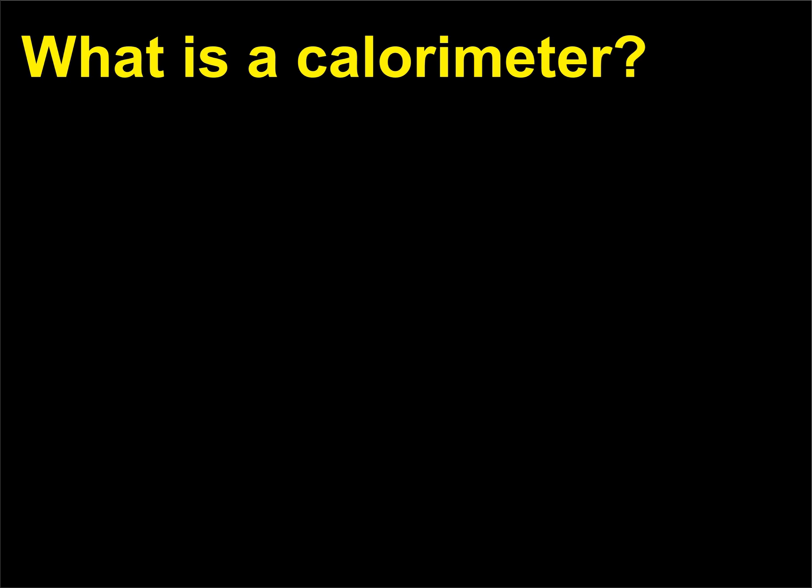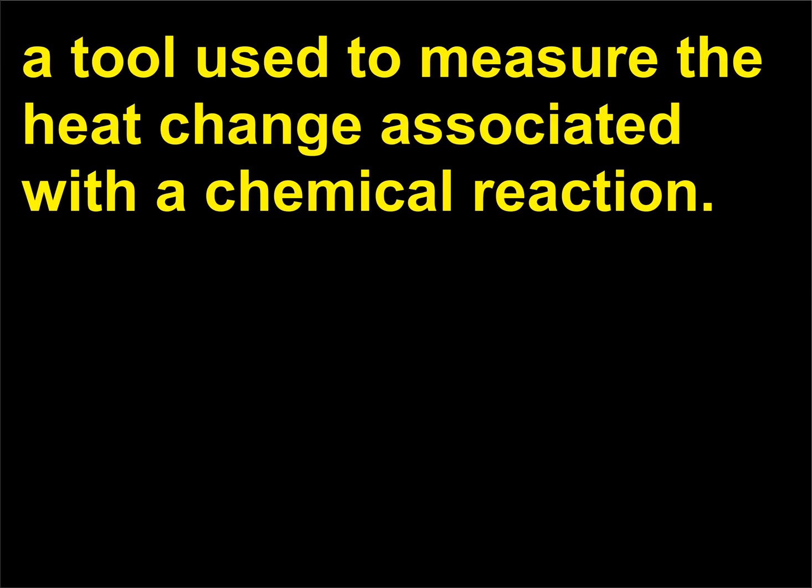What is a calorimeter? A tool used to measure the heat change associated with a chemical reaction.